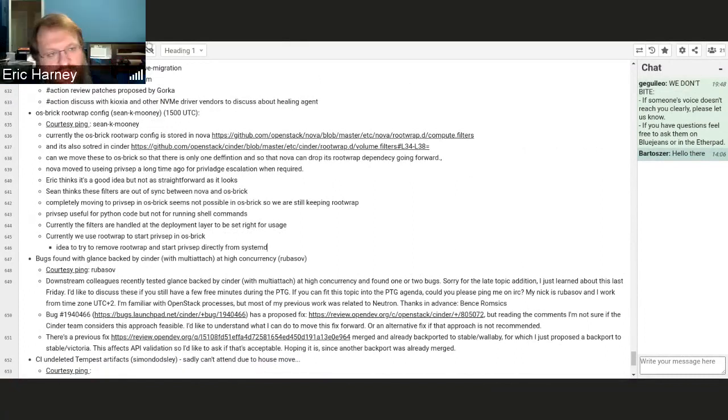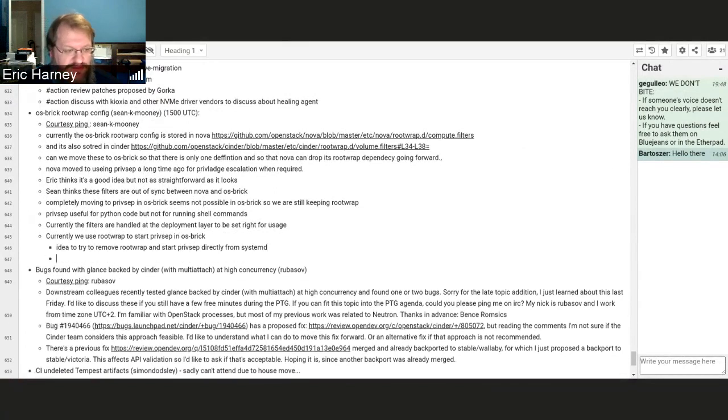I'd point out that it is always the afterthought every time we look at this area: Glance is also a concern with this os-brick privsep rootwrap stuff, because when you use Cinder as a backend for Glance, it does all the brick things like Nova does. So if we change anything, we need to go test that side too and make sure it will work in the Glance world.